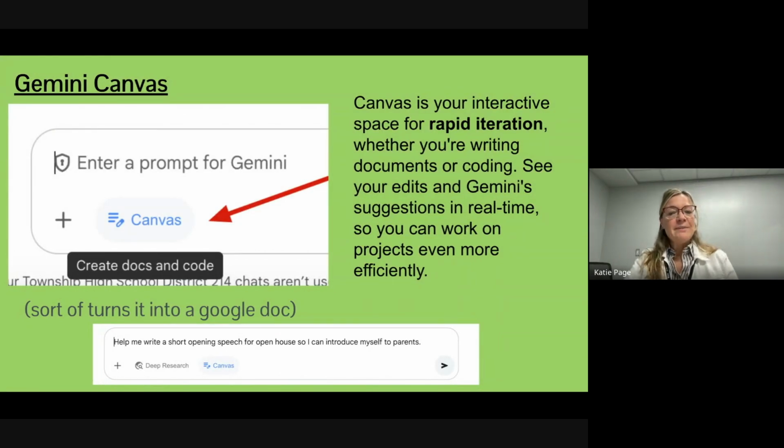Okay, this is something that is new, and I don't know if you've been using this at all. ChatGPT has a similar function. It's called Canvas. So again, down by the plus that is in your Google Gemini, there is a part there now where you can work. It'll pop it up sort of like it's a Google Doc, and you can read what the result was after you prompt the chatbot, and you can go ahead and edit right within it.